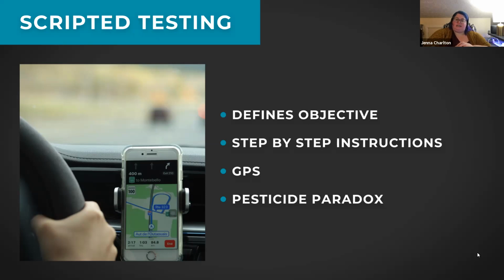And that's this paradox that we can go testing in the same place in the same way over and over and over again, and you're going to clear all those bugs. But once you've cleared all those bugs, bugs exist somewhere else. Or once you use the same data set multiple times, you've cleared all of the bugs that you could find with that data set, but there's new bugs that you've never found because you've never varied outside of that data set. So when you use scripted testing, you really run the risk of getting into this pesticide paradox. You also run that risk with automation. When your automation doesn't use varying data, you run the risk of missing things because you're not varying it up enough.